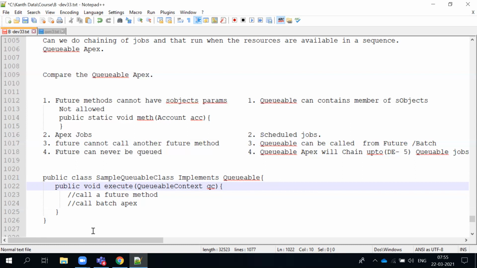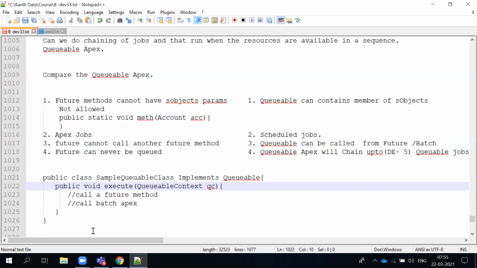So now straight away I cannot say go here and the Queueable now. There is also the chaining of jobs, and moreover, these all take resources only when available. For simple logic, you can go for a future, and when you want many things to run in the same operation, you can use Queueable. So it all depends on the use case.